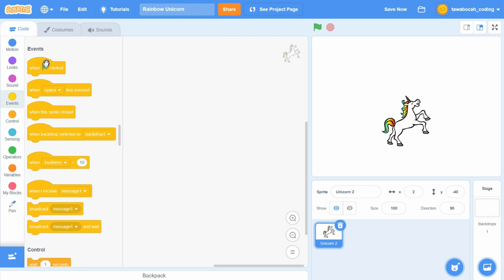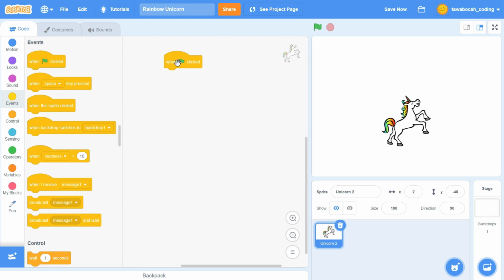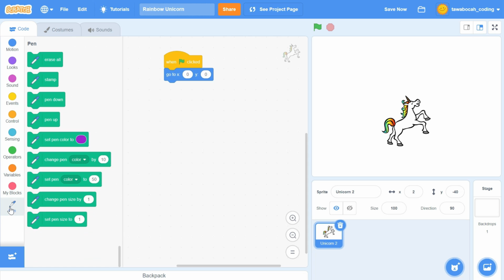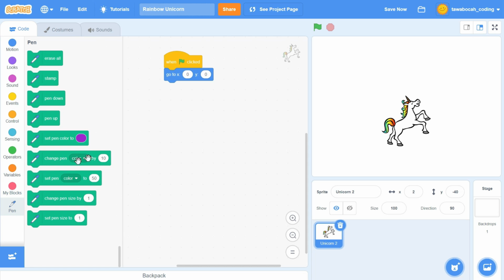The yellow block means we will do something when the green flag is clicked. The blue block is used to put the unicorn back to the center of the screen. The green blocks will do several things. The first green block will delete any existing rainbow trail. The second green block will set the trail size to 50. The third green block is used to start drawing the rainbow trail. The trail will be drawn when the unicorn is moved.